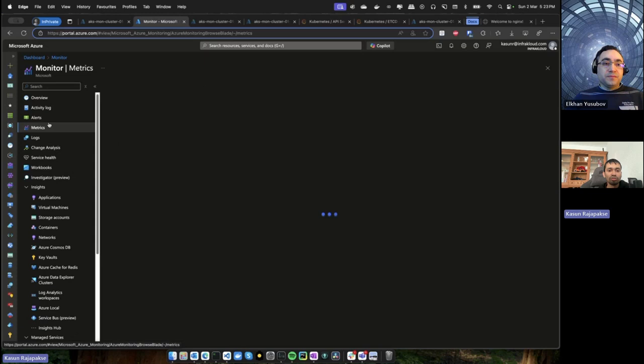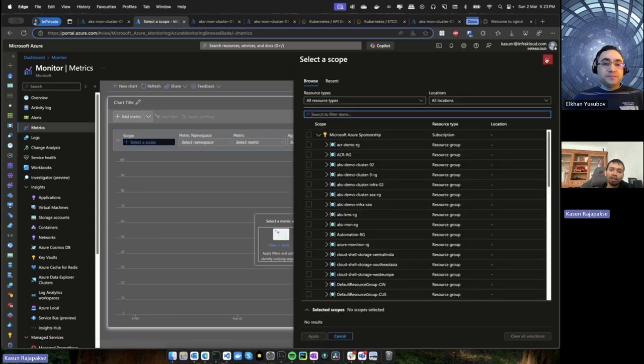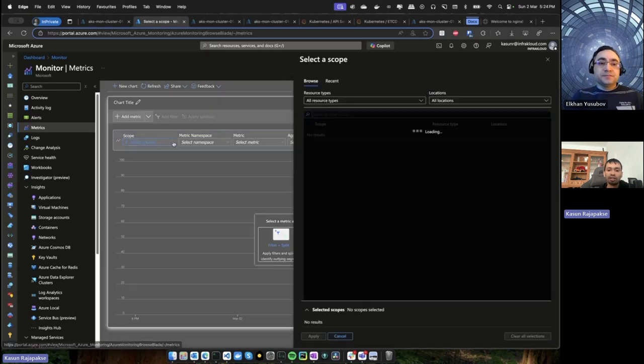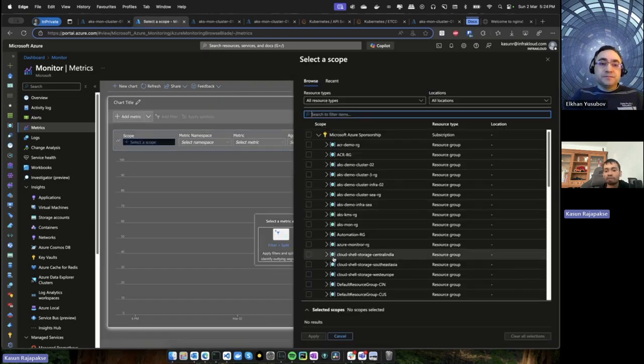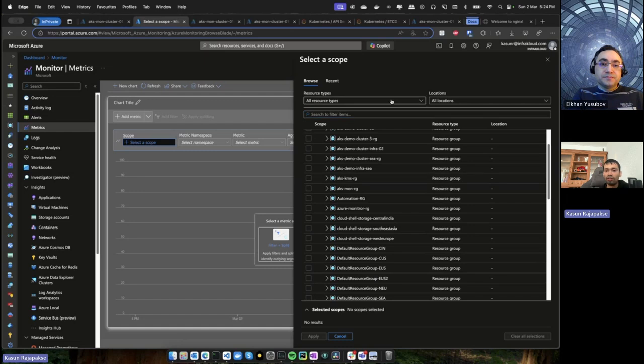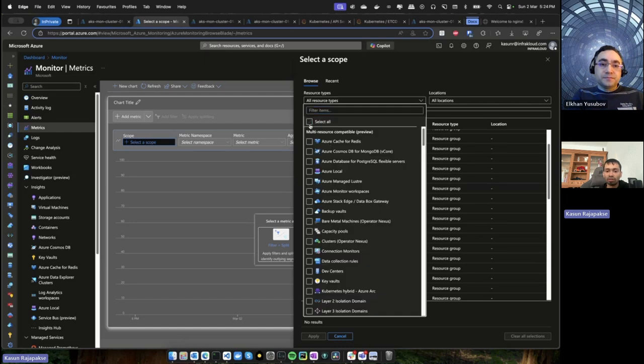Then metrics are also very important, right? If you have a specific service, for example a storage account, then you can select that service from here. You can filter based on the services on top.